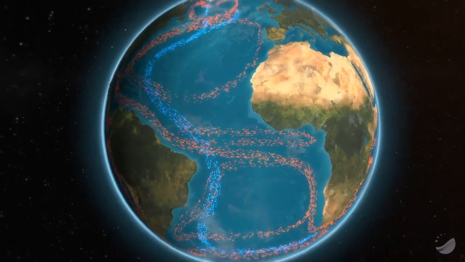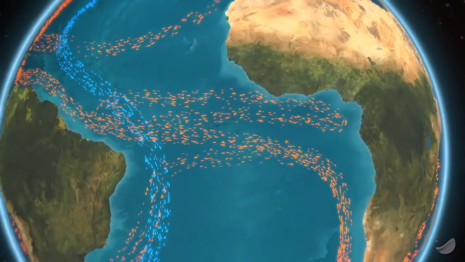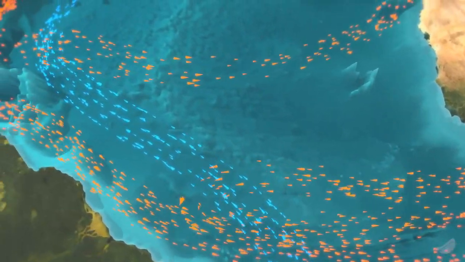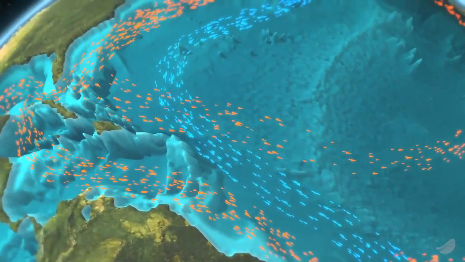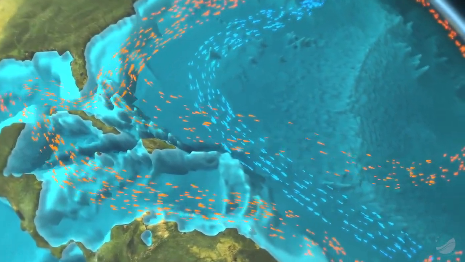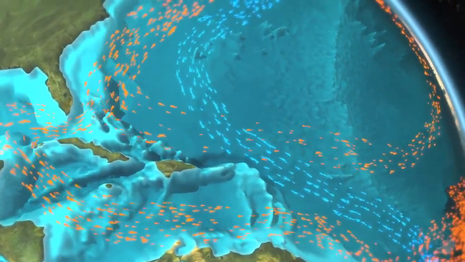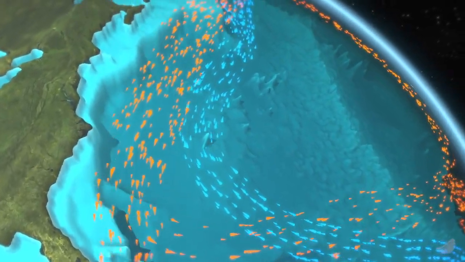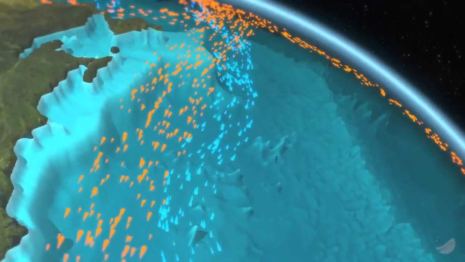A current is a constant movement of water that is created by several forces, such as wind, tide, density, and differences in salinity and temperature. It is important to note that while currents do in fact change in strength and in temperature due to wind patterns and glacial melting, they are often predictable in directional movement and they move both vertically and horizontally.